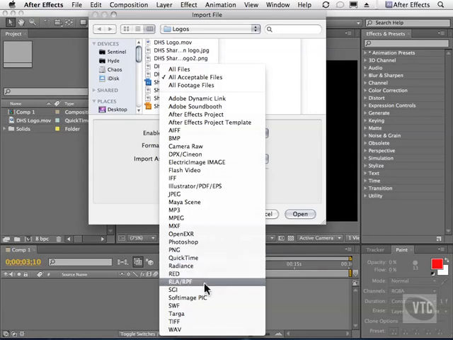You can bring in an RLA or RPF, which is another file format which also respects the transparency and even different types of data, such as Z depth, and all kinds of stuff that you can really bring into After Effects and apply all kinds of cool special effects to. You have your SWF file format, which is from Flash. This is the Flash file format when you save out a file. There's two types of files that you can save from Flash. You have the FLA file format, which is the Flash actual document. And when you export from Flash, you have the SWF file, which is what you're playing on the internet.